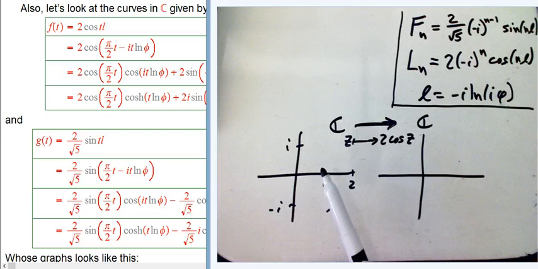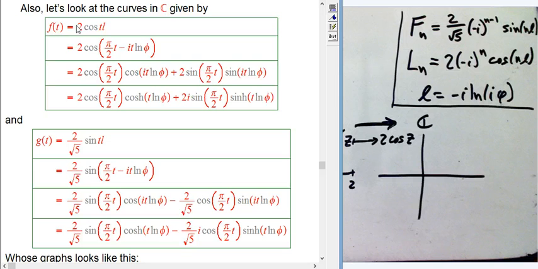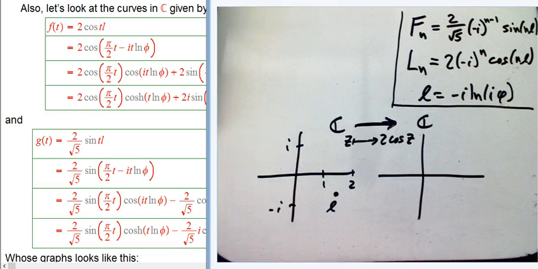And I just want to show you a little bit of what this discussion leads to in that way. So what we're doing here is we're looking at the function 2 cosine tl. I'm going to take out the i to the n, the twisting, but I'm going to leave in the scaling so that we can actually get things with integers. So this guy should be a function of the complex plane that every time t is an integer, it's going to give us some multiple of i times a Lucas number. And that multiple of i is going to shift from integer to integer.